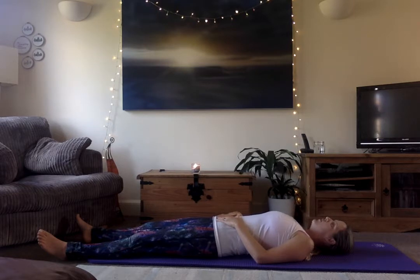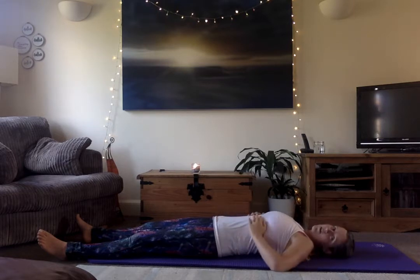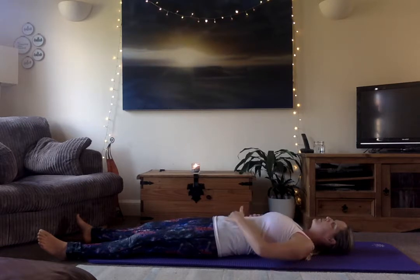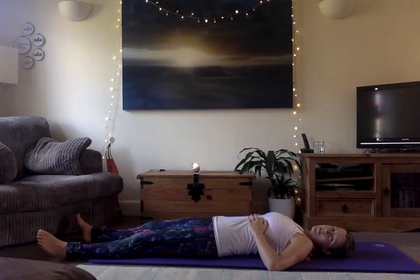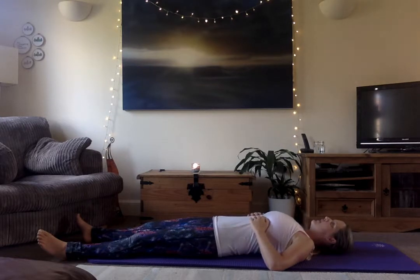And then I want you to move your hands up to your rib cage, placing your hands a bit more widely on your rib cage. And this time as you breathe, still let the breath drop down into the tummy, but allow the breath to come out into the rib cage as well. So that wide lateral breath. And you might notice now you can find a bit more space in the body. If you begin to feel uncomfortable at all with the legs straight, you can bend the knees up.